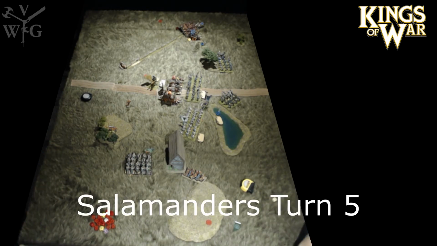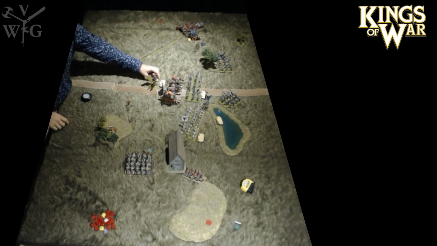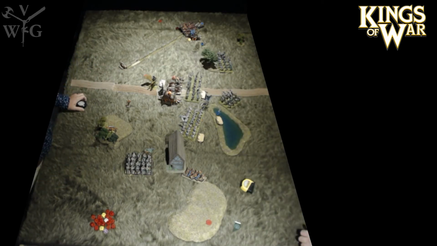Your turn 5. Beauty. All right, let's do the thing. We bounce back. We do the thing there. This guy's no longer wavered for following turn? Or do you take that off in your turn? Yes, we take it off. Yeah? So, yeah, he's no longer wavered. Very cool. All right, this is critical here.